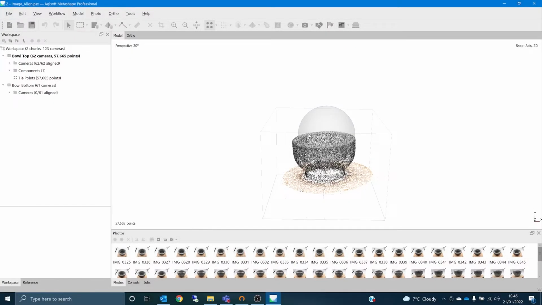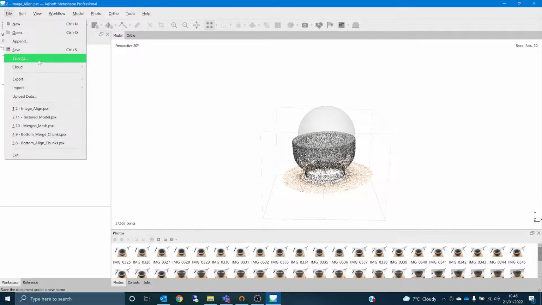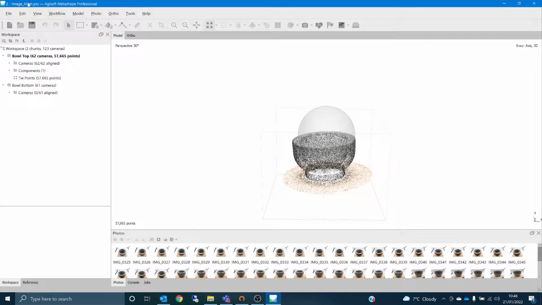Okay, so something that I've quickly done off screen is just to click on File and Save As, and save the project in a meaningful location with a meaningful name. Ignore my file name in Logic during this presentation because I've saved it at various stages in order to mean that you haven't got to sit and watch it process for 45-50 minutes at certain points.